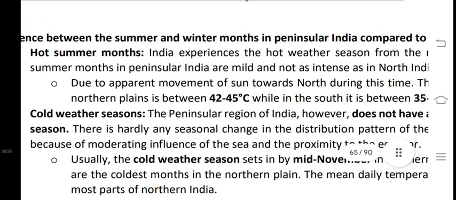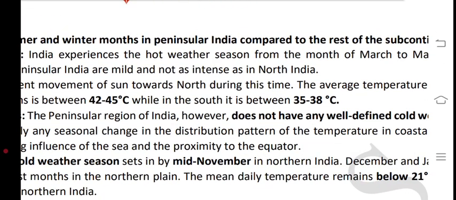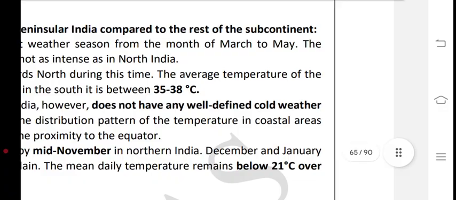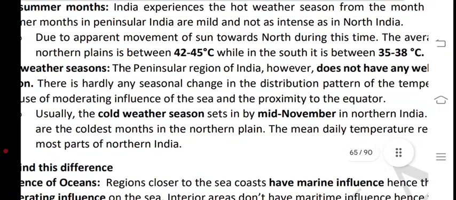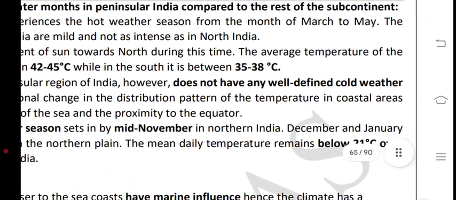Differences between the summers and the winters in peninsular India compared to the rest of the subcontinent. Hot summer months: India experiences the hot weather season from the month of March to May.